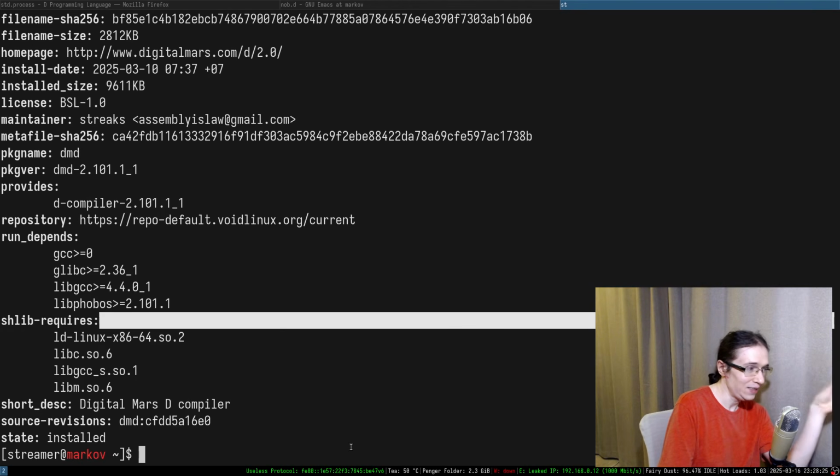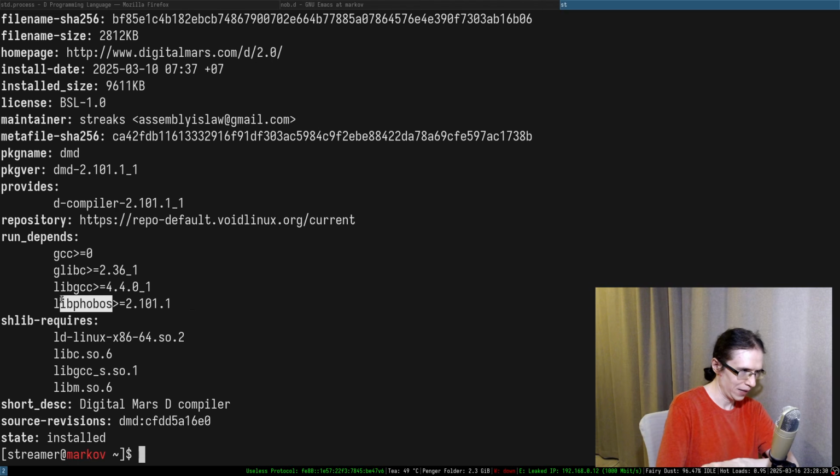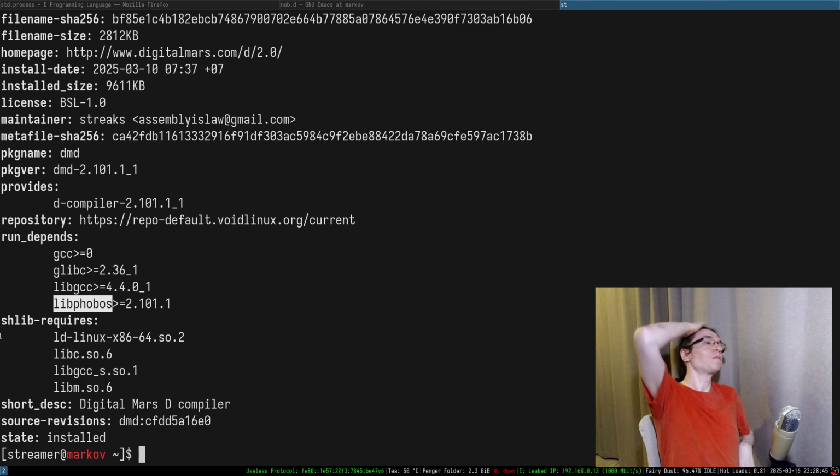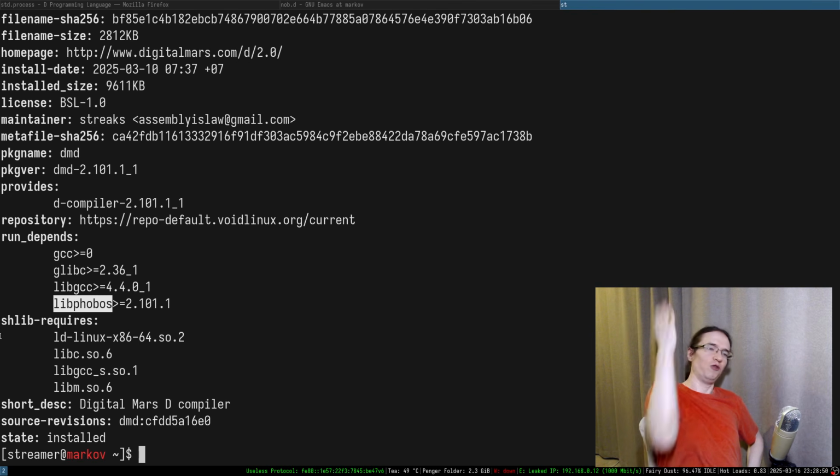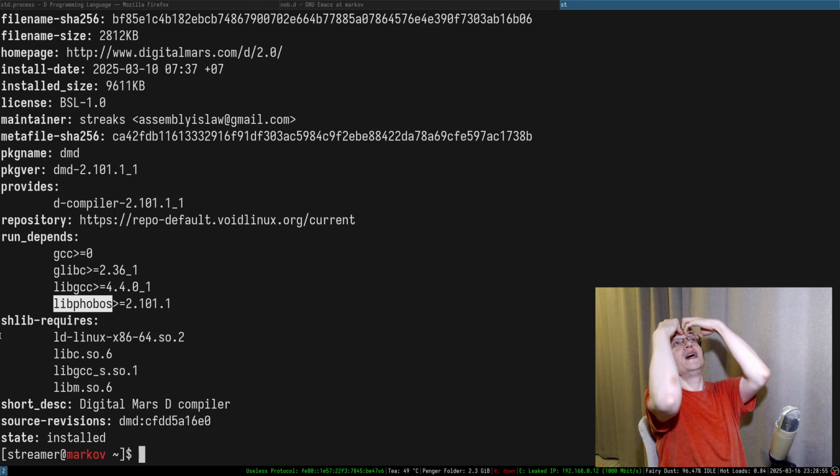I just remembered that D has a standard library, which is a separate package, and it's called Phobos. I have no idea why, but the standard library of D is called Phobos, and I think it comes from the time when D had two standard libraries. There was a time, long time ago. Oh, it's like a Cosmars. Yeah. Okay, so the company that is making D is called Digital Mars, and Phobos, as far as I know, is a satellite of Mars. Oh my god!